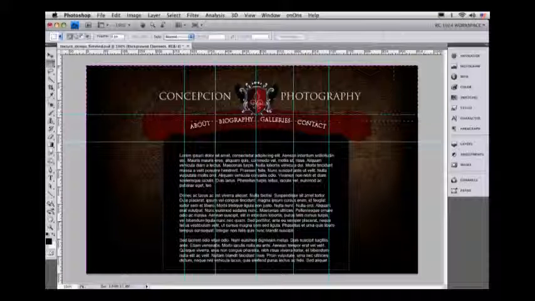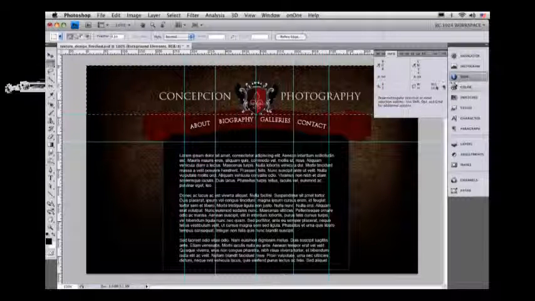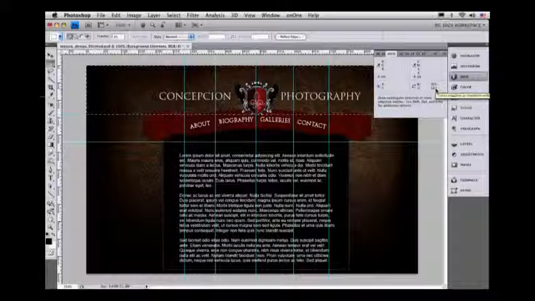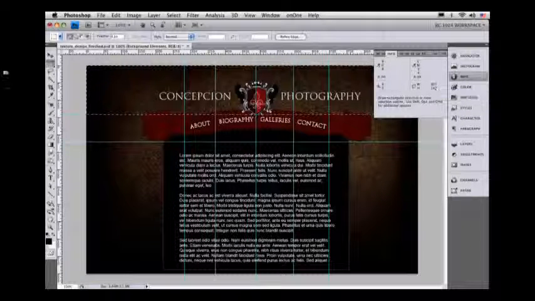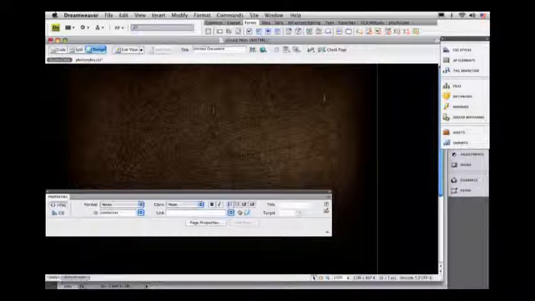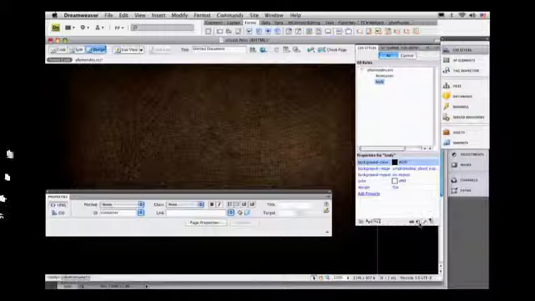The box that I'm going to put in here is going to be 955 by 142, the same size as that graphic. And I'm going to float that to the left. I'm going to click OK, and click OK here, and notice it puts it right on the page. Now I can go ahead and highlight this and delete it.